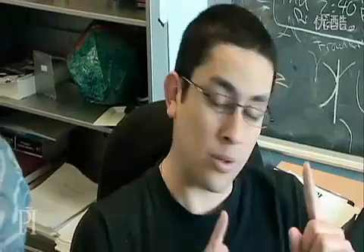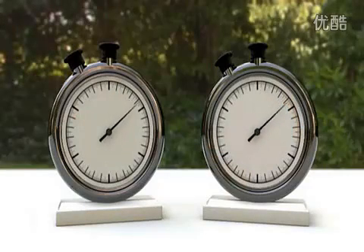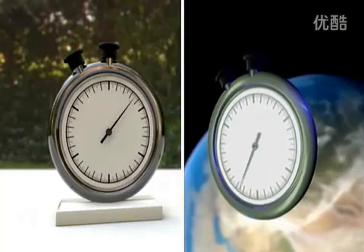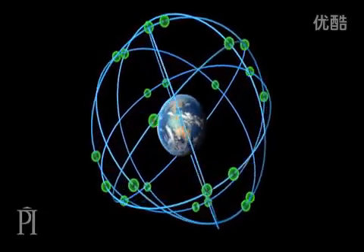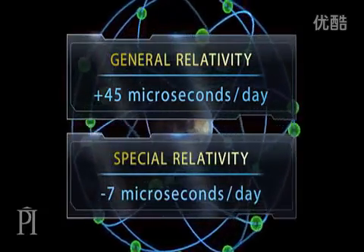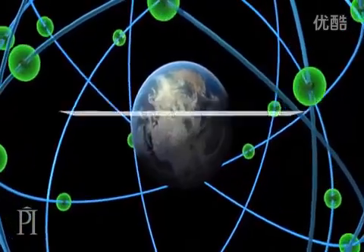After Einstein formulated the theory of special relativity, he proposed his theory of general relativity, which is not only a theory of space-time but also a gravitation theory. Key to Einstein's theory of general relativity is the fact that gravity alters time. Clocks farther away from Earth, where gravity is weaker, run faster than clocks closer to Earth, where gravity is stronger. The GPS satellites are located 20,000 kilometres above Earth, where gravity is much weaker than on the surface. Due to general relativity, satellite clocks run 45 microseconds faster daily. When we combine the effects of special and general relativity, satellite clocks run 38 microseconds fast every day. This may not seem like much, but if uncorrected, all GPS measurements would be off by 11 kilometres daily.